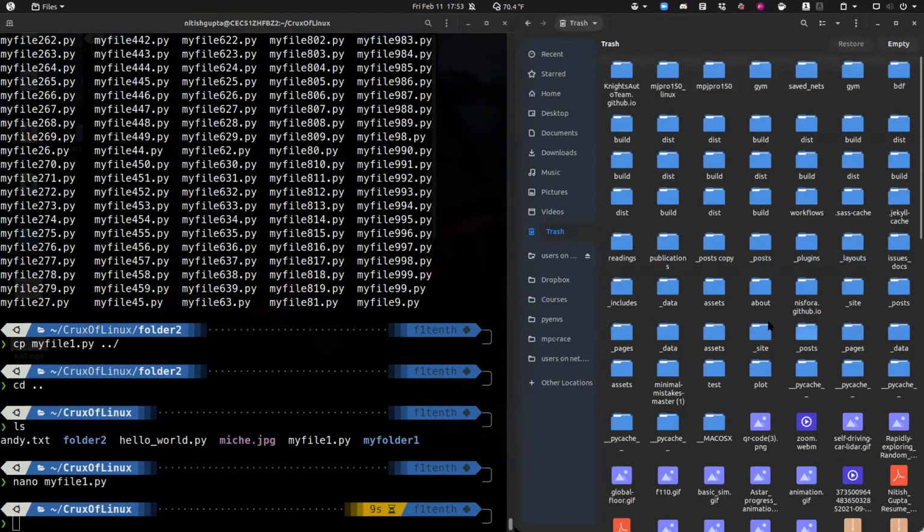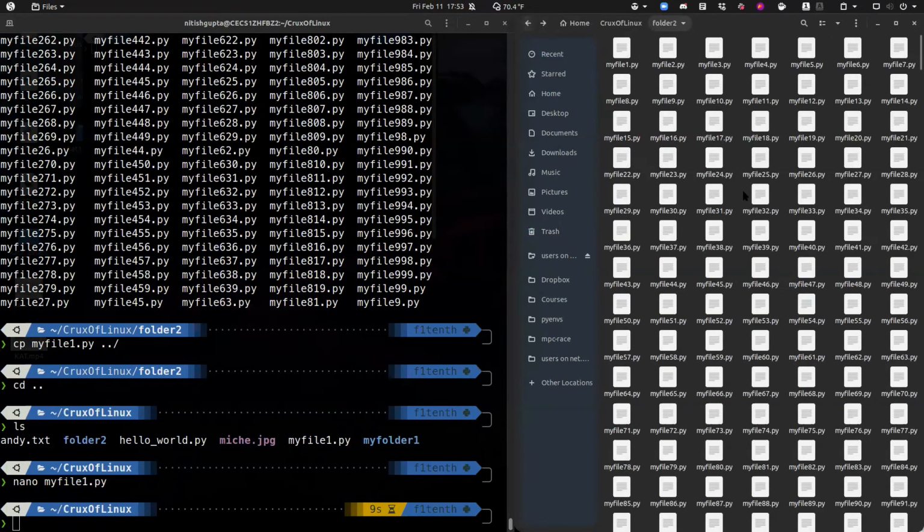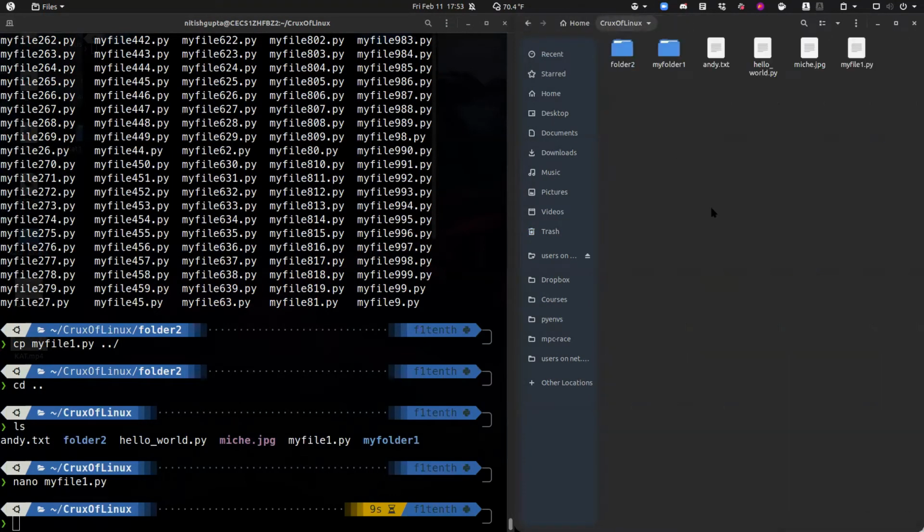Yes. So it just completely, it's gone, right? So that's why I said be careful. Obviously, there are ways you can go back to your memory and try to retrieve them, but yeah, exactly.